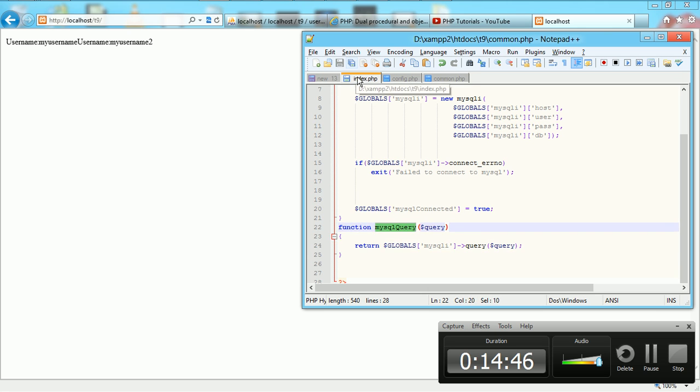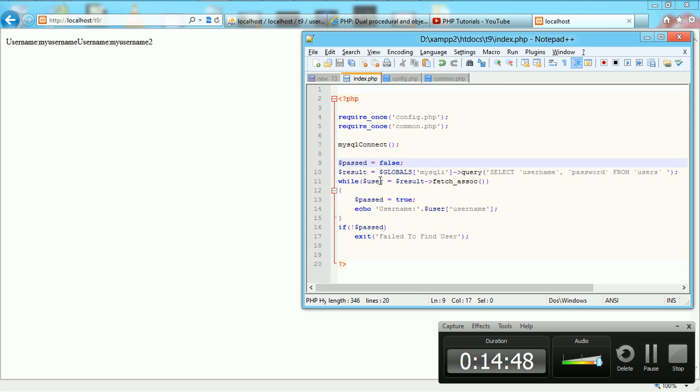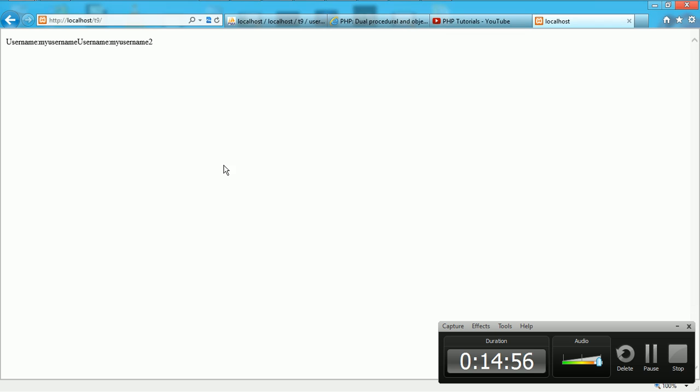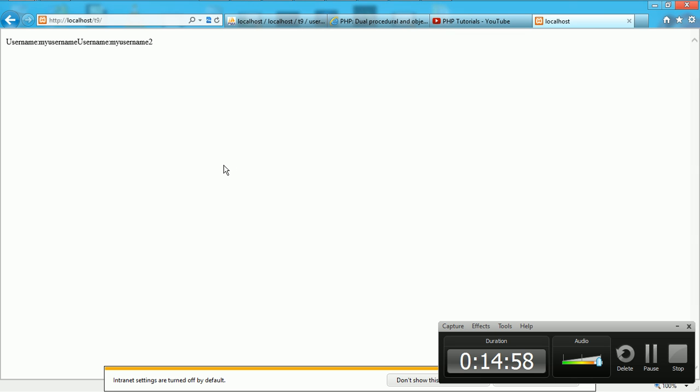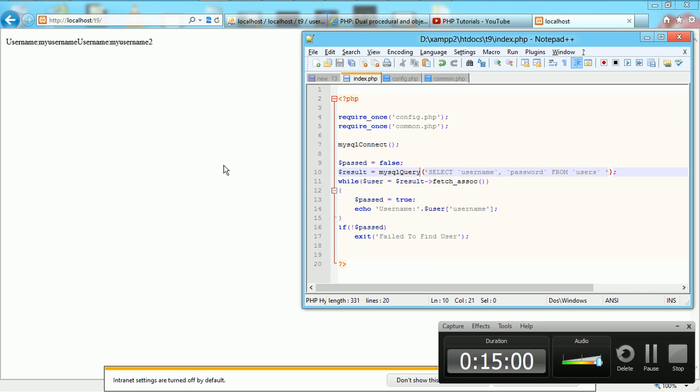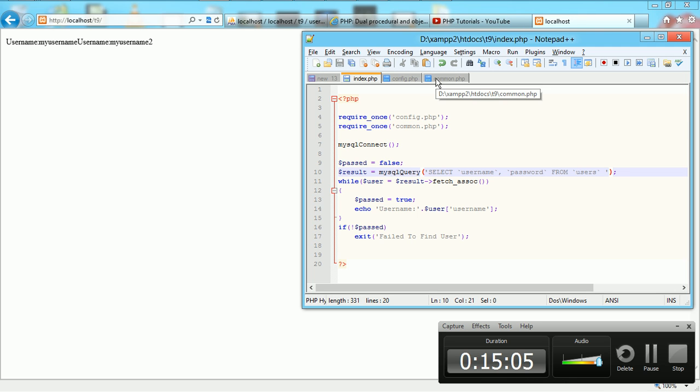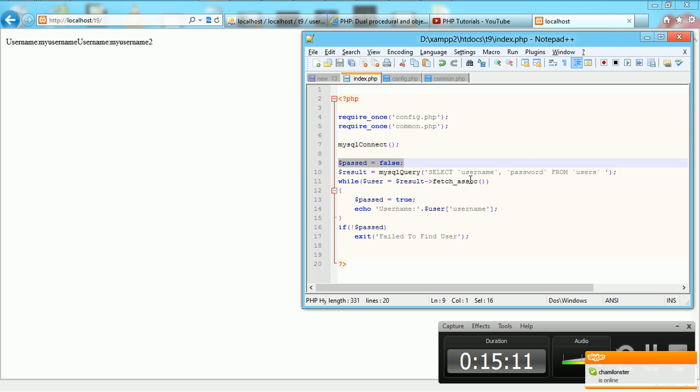So I'm just going to change this here, and that way you get the benefits of procedural without having to use procedural, and so it allows it to be more flexible. And then you can always put in some overloads and whatnot. I know it might not seem that useful to you, but it will in the end, later on.